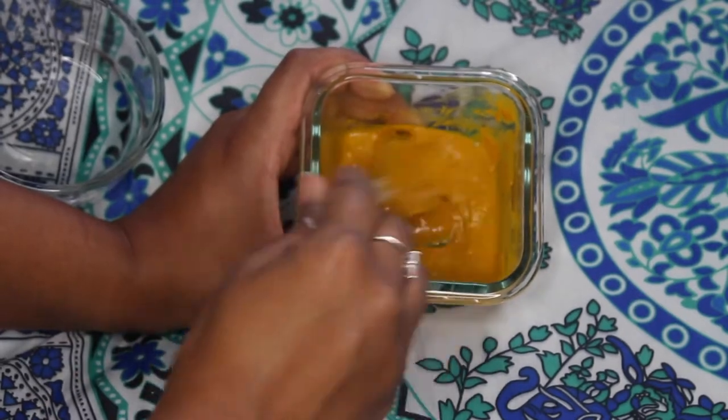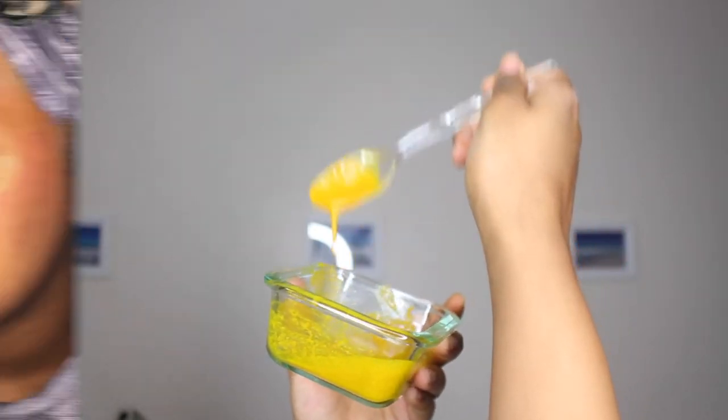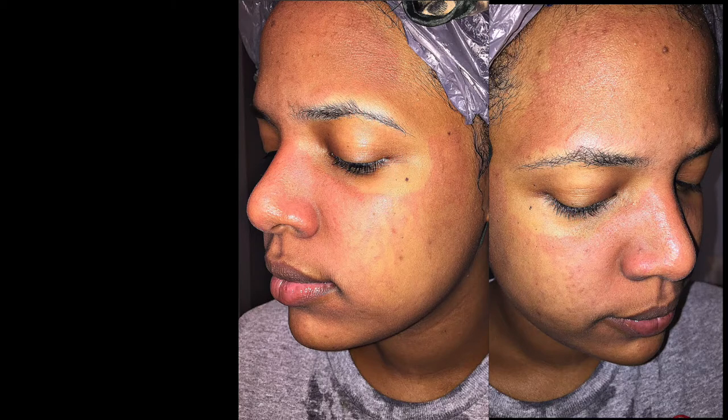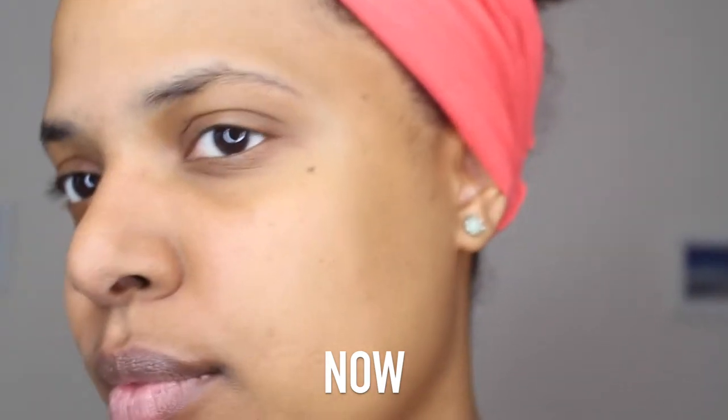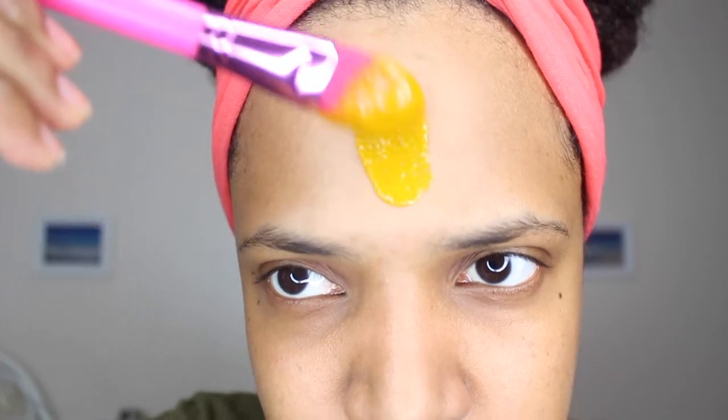You don't want it to get too thick. This was before, when I used to have more hyperpigmentation. Now you can tell it's time for me to do the mask again, but you can tell my face has cleared up so much. I stopped using makeup and usually just do mascara and my eyebrows — I leave off the foundation, and that has helped me clear up my skin amazingly.